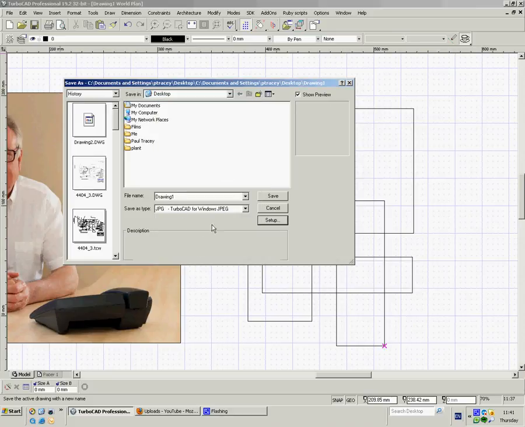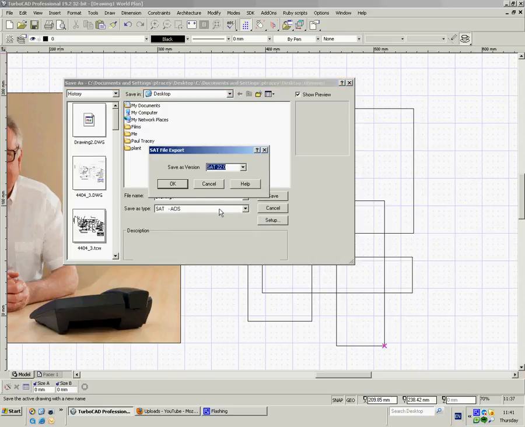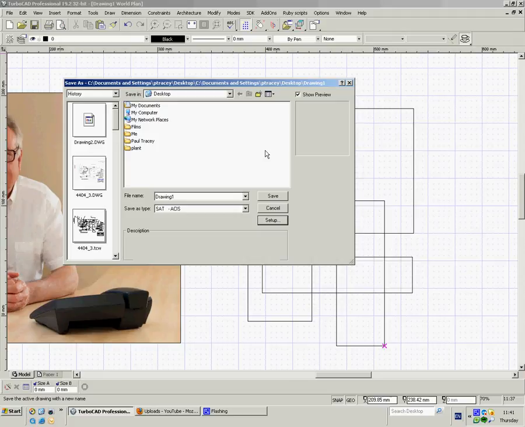Okay, so many of these you will find there's variation. Some there's none. Save as version, it just says that. Oh, now we've got a couple of versions there. So some will have lots of different versions, things you can save and things you can't save. Others just say which versions you want. Anyway, there's lots of variations. And as I said before, if you send it to someone and they can't open it, that's the place to look. Okay, so I'm just going to cancel that. So that's how I would save.